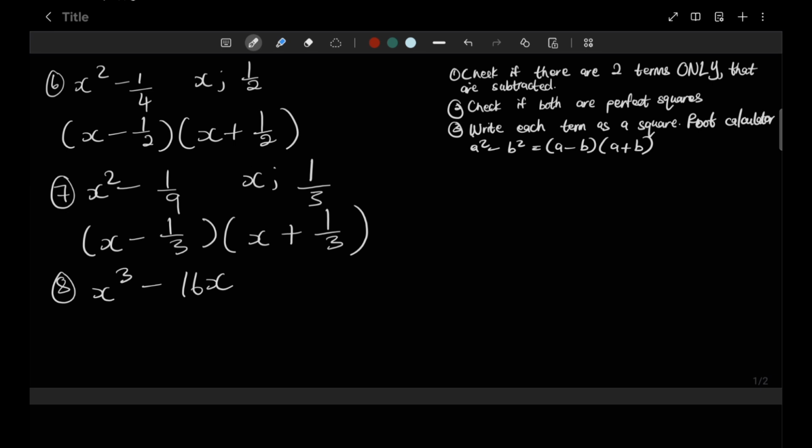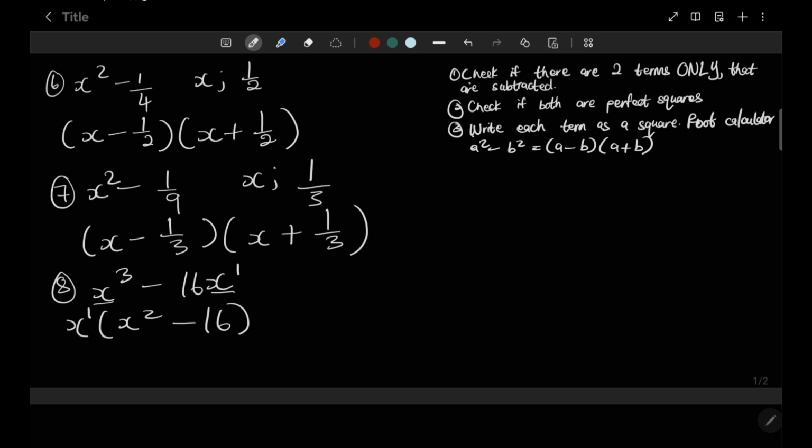From here, what do we do? You have to simplify this. Now, how do we simplify this? You guys should realize that this is the common factor, what we did in the previous video. So what is common here? You have x in the first term and x in the second term. So this is x, open bracket. What are you left with? 3 minus 1 is 2, x squared, minus 16. 1 minus 1 is 0, so you have x squared minus 16, right?